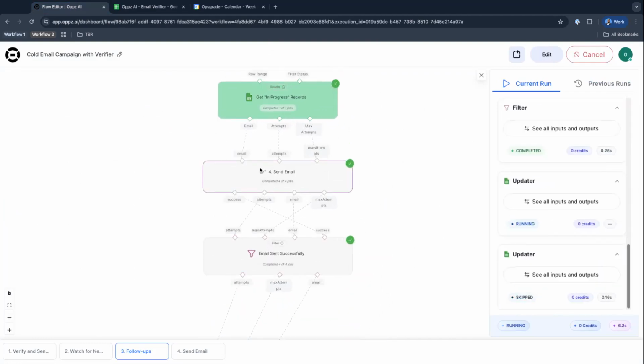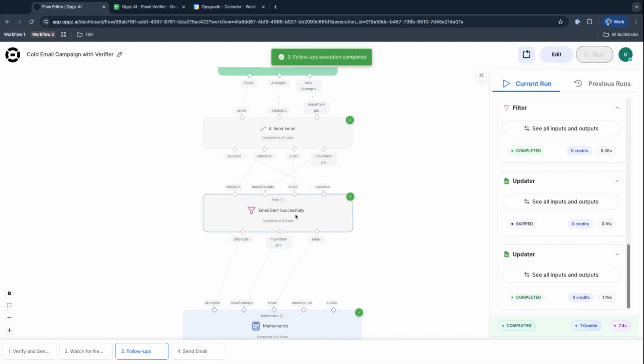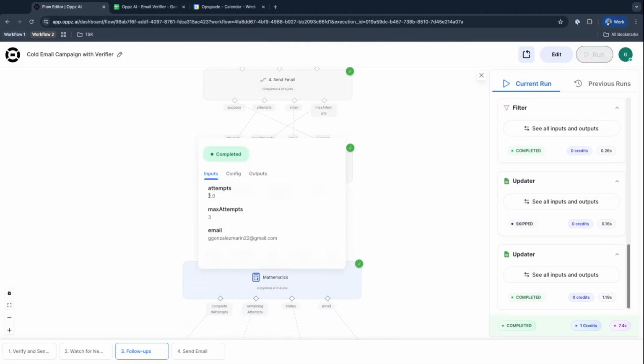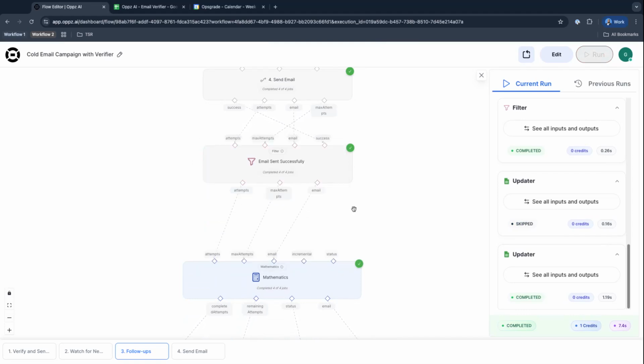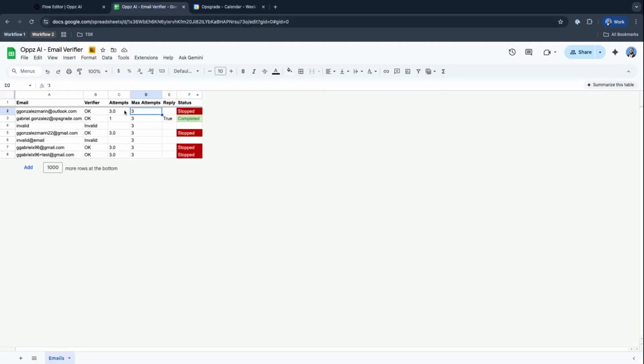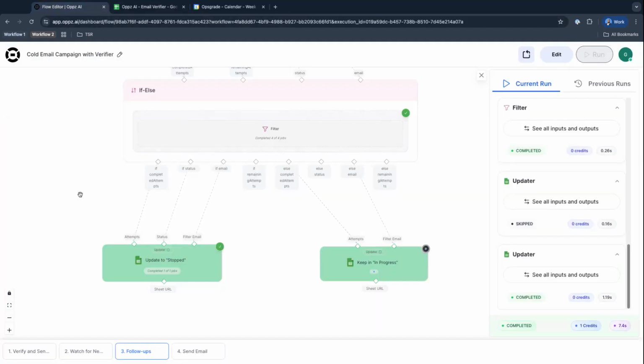Okay, so at this point, this is sending the emails. Then we get emails sent successfully this time. We are calculating the new value, which is again attempts plus 1, which is our incremental value, and checking if we have remaining attempts or not. And that's exactly the output that we wanted. We have 3 attempts because it matches the max attempts. Then we don't have remaining attempts anymore, and we are updating this to stop. So this is basically how this workflow has been designed to work.